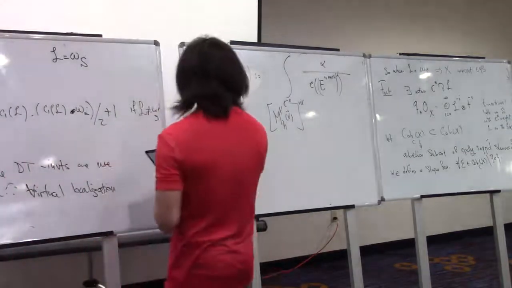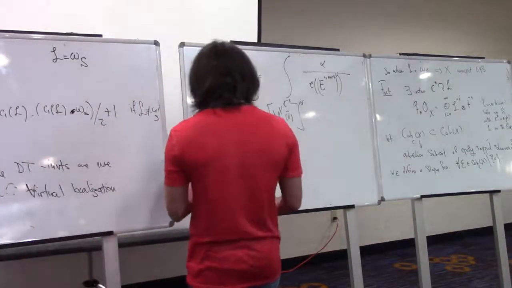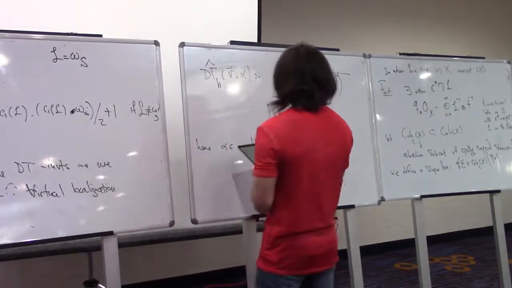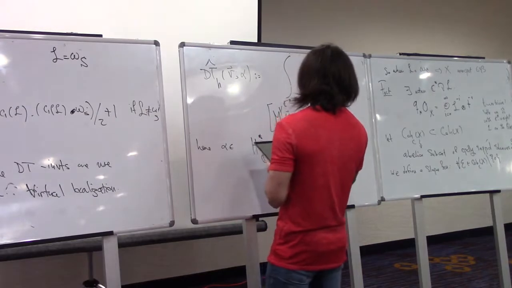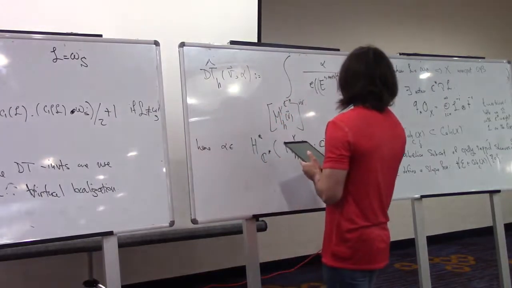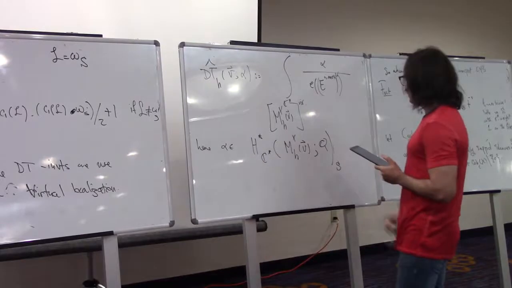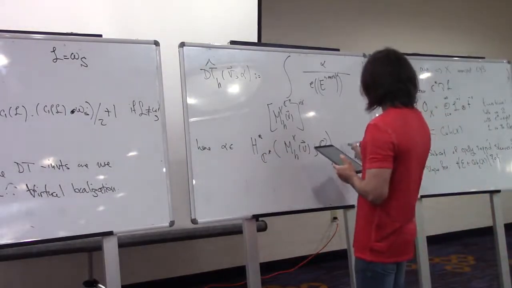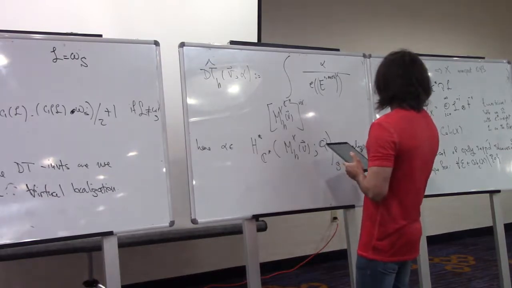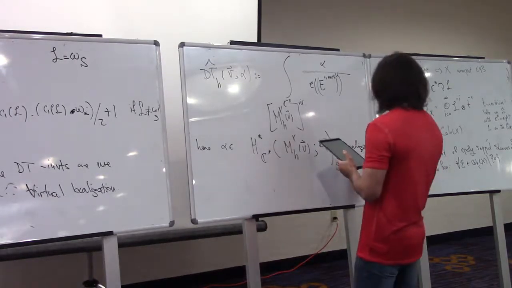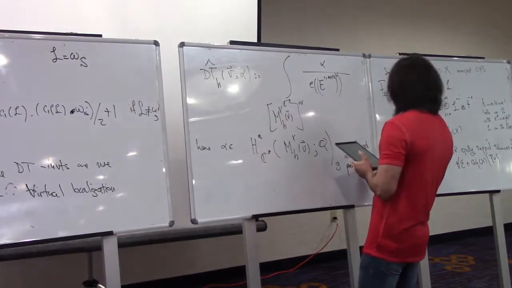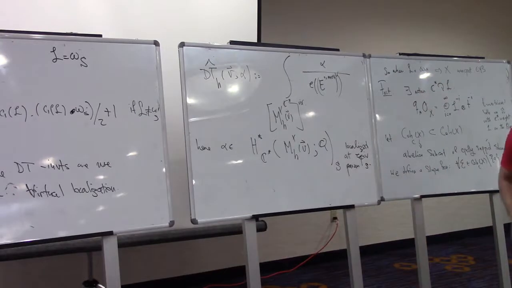So here alpha is an element of C star equivariant cohomology of this moduli space with coefficients in Q. And of course, you localize this class with respect to an equivariant parameter, localized at equivariant parameter S. Okay, so again, this is in the literature.